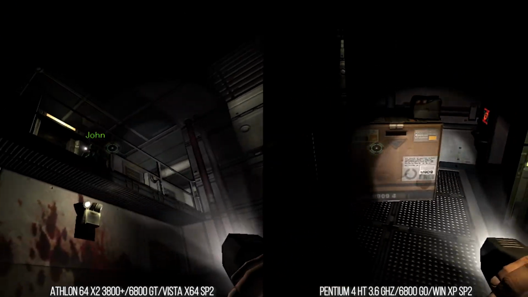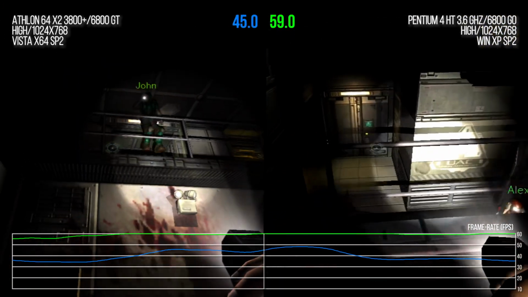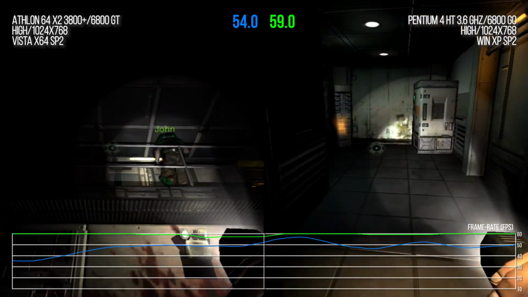So Doom 3 was obviously not made with co-op in mind on PC. On Xbox it was. On Xbox, the game's designed around co-op. Yeah, that was one of the best features. This still does look really good.